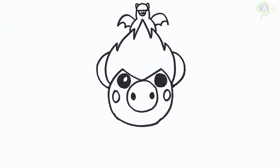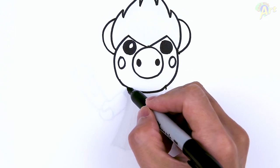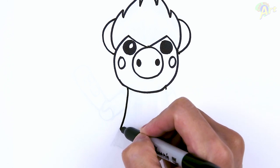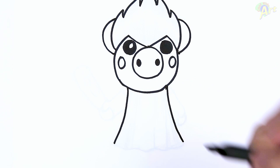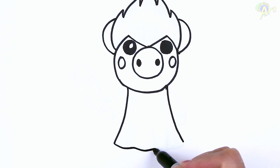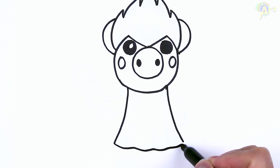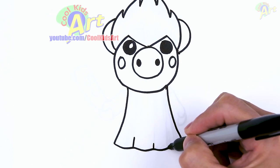Okay, so that's the head and the body is going to be a lot easier. Make two little points right here for the dress. Curve out, much wider on the bottom. And then let's go ahead and connect this, just add a little bit of wavy line right here. And I'm going to add in just some lines right here to show the flow.